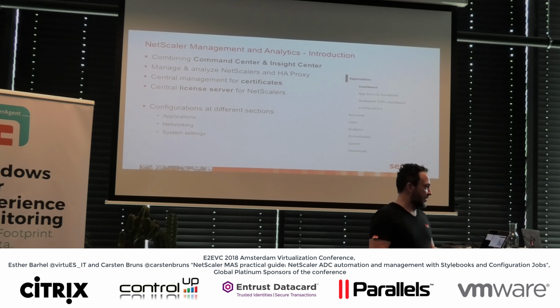Therefore, if you have several HA pairs, you will have to add each NetScaler, or just the first one. So you only have to add the primary one if you are running MAS against existing HA pairs. In my case, we have no HA pairs. This is what I want to show you. Good question. You can import a bundle of NetScalers if the credentials are the same for the NetScalers.